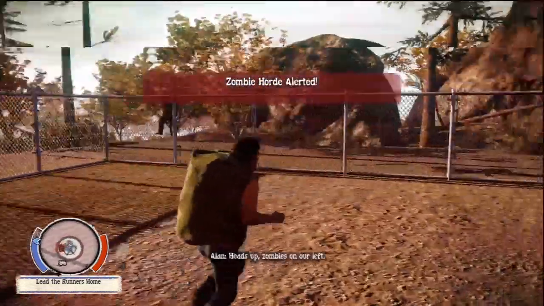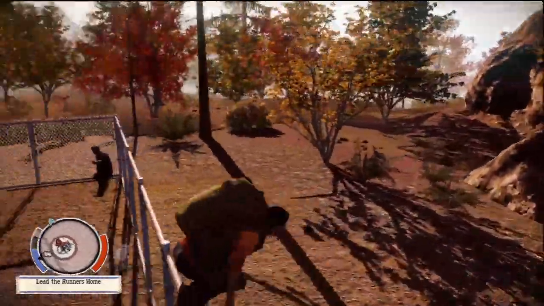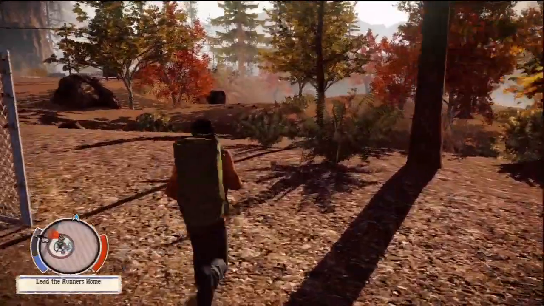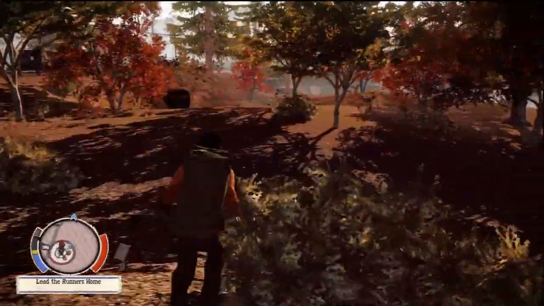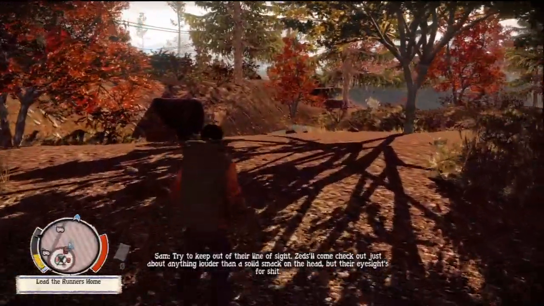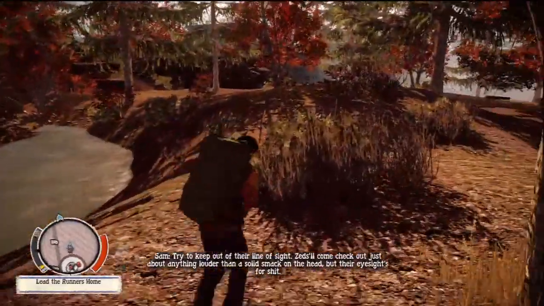Zombie horde! Jump over! Can I jump? Okay, cool. I guess other things, our hub down below, you'll see we have a stamina bar. Oh shit, this is bad. And since I'm carrying more stuff now too, my stamina drains much faster. Try to keep out of their line of sight. Zeds will come check out. You're calling them Zeds? What are you, British or Canadian?